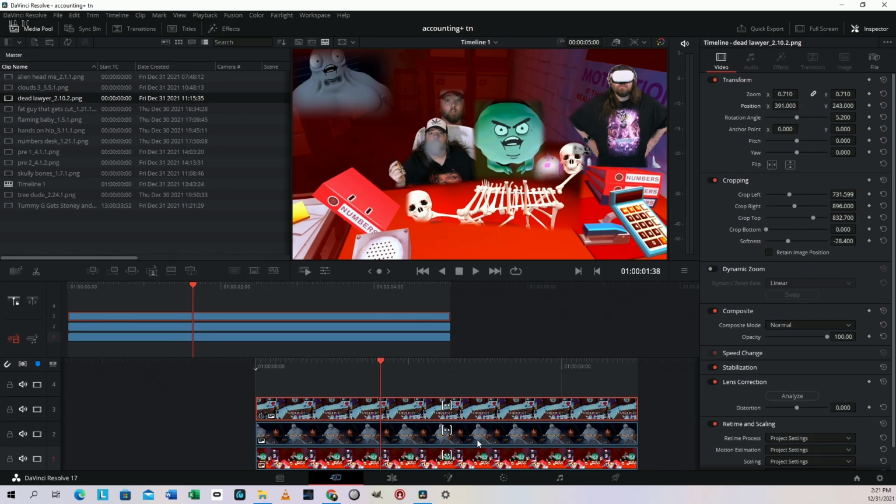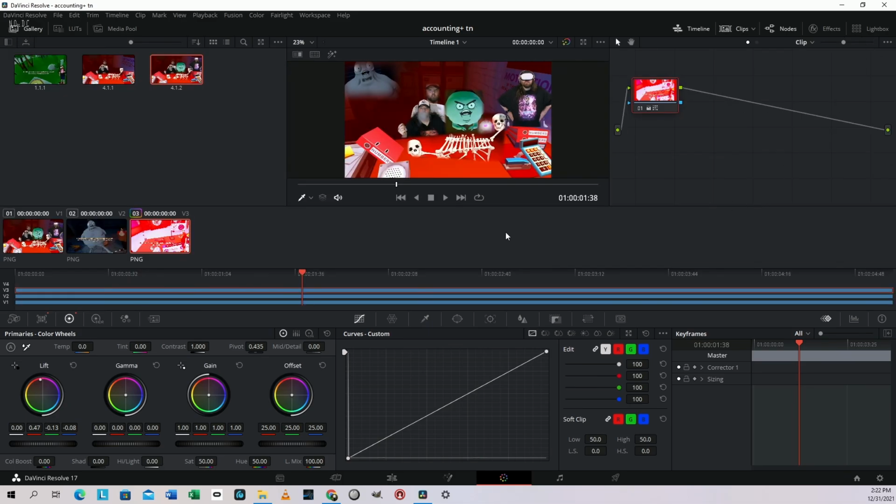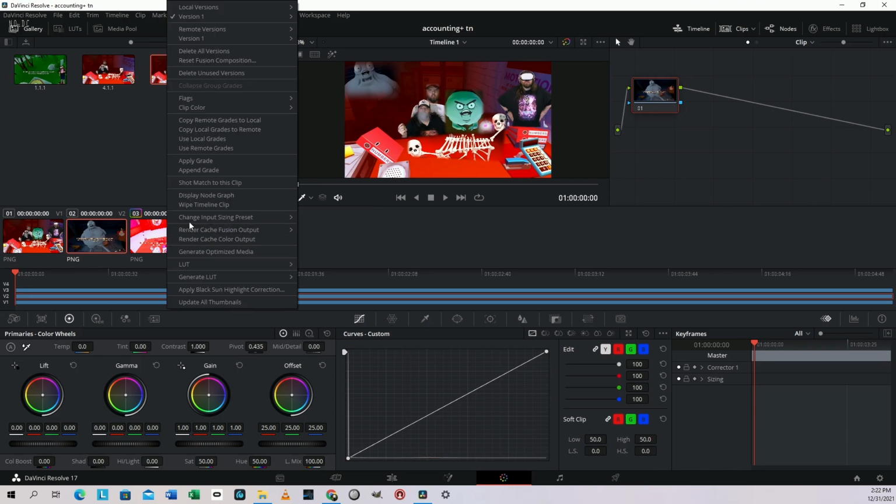So let's try to match his color too. I haven't really messed around with the color grading much. So, you know, this is kind of new for me.